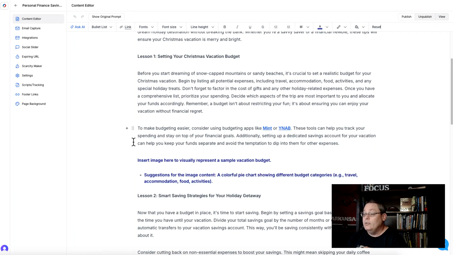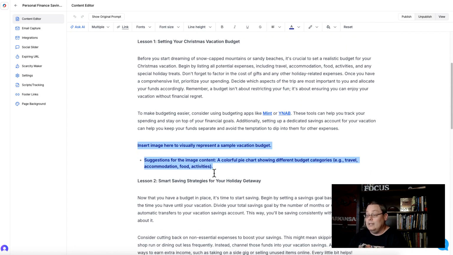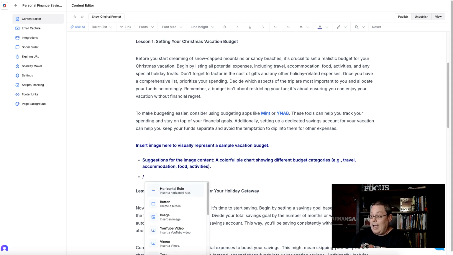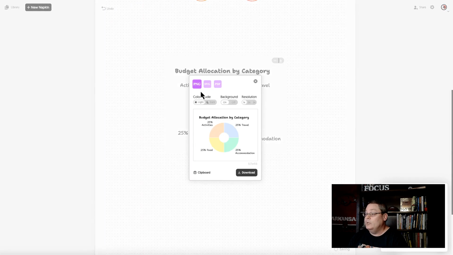So if you go back to Lead Creator, then we would just insert that image right here inside of this lesson. Of course, this was using AI to build this lead magnet, and it suggested this image. And then we would just add this image right here by clicking Add Image from Napkin AI. Here, we're going to select this little image. We're going to export that image. We're going to export it as a PNG, and we're just going to simply download that.